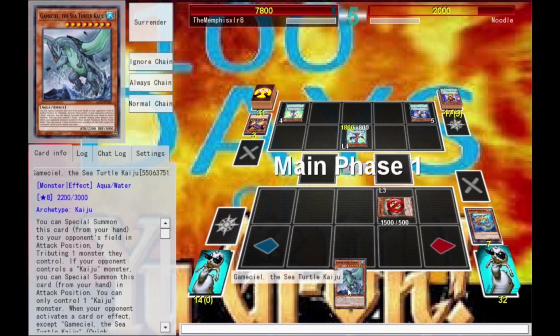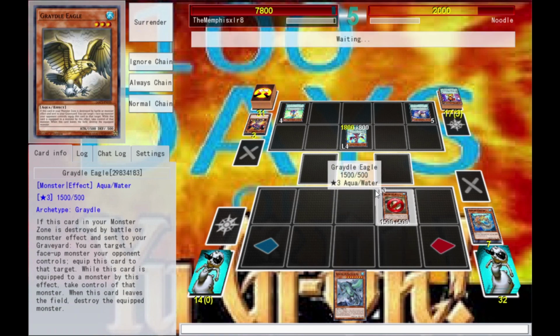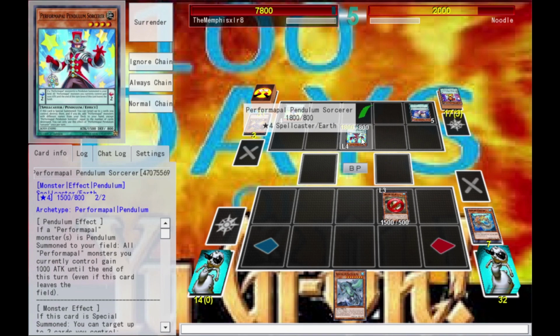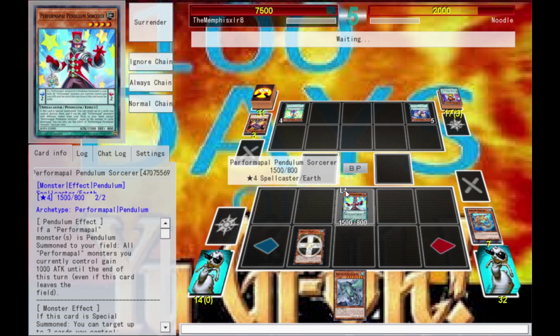Alright, well, there's a turtle. I suppose I should save the turtle. I could use the turtle and get some extra damage, but I'm just going to go ahead and attack. And I'm going to go ahead and use this. Be like, take your stuff and attack with it.